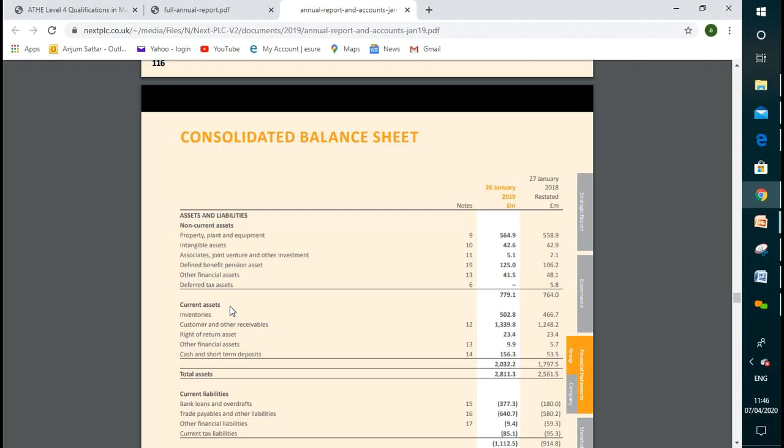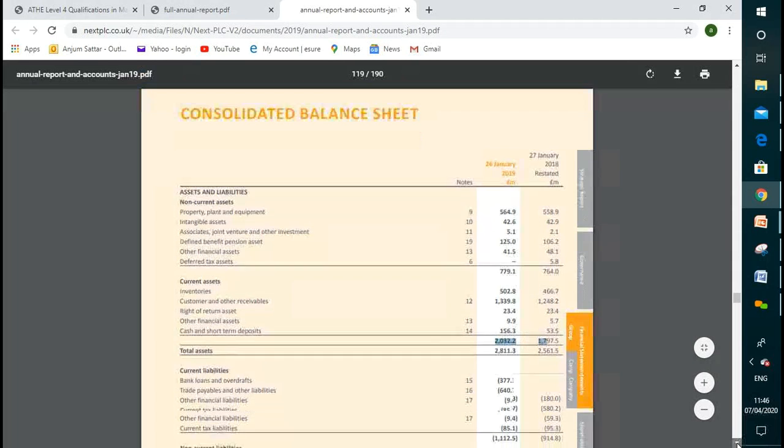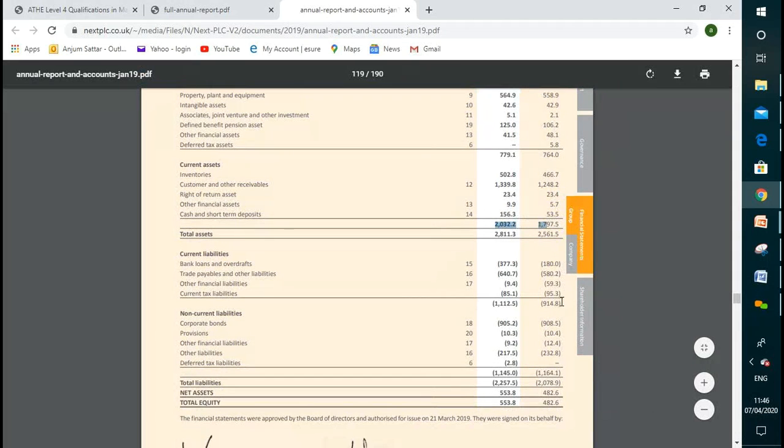So we have non-current assets, which are long-term assets. What's happened last year has increased. Current assets are also known as liquid assets, near to cash or cash itself. This year they increased. Then we look at the current liabilities, which are supposed to be settled; this went up. And the total liability went up from last year. The net asset increased from last year to this year, and the net asset is always equal to the equity figure which is given here.